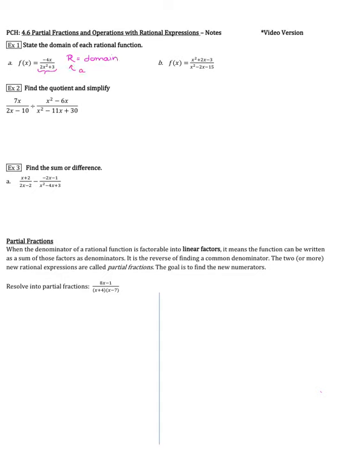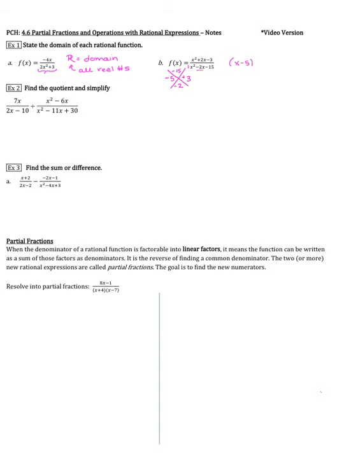So remember, that's what that little r represents. All real numbers. Now, if you have, as in this next example, a quadratic, you are going to have to go ahead and factor it. Factoring is going to be really important, especially in this section. So just to remind you, since a is 1, a times c is what goes on top, so that's just going to be a negative 15. The middle term, negative 2, goes on the bottom. What times what is negative 15 but adds up to a negative 2? That is going to be a negative 5 plus 3. And since a is 1, those are the numbers that would go into that.